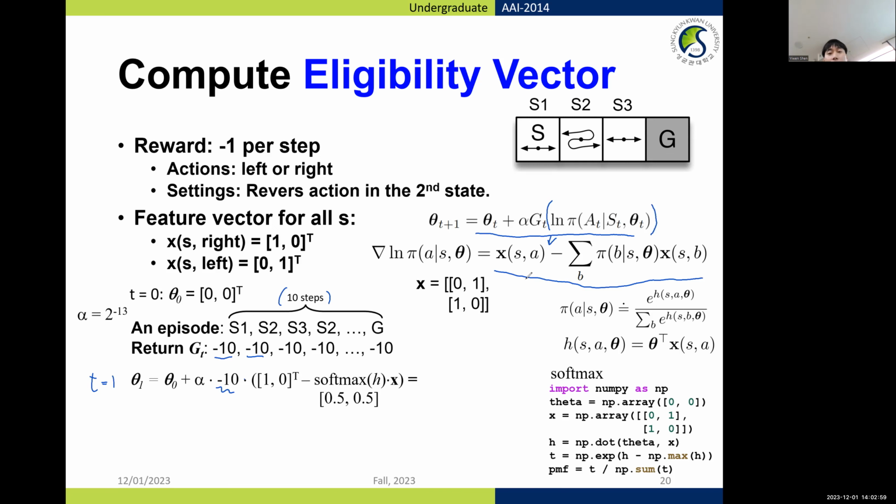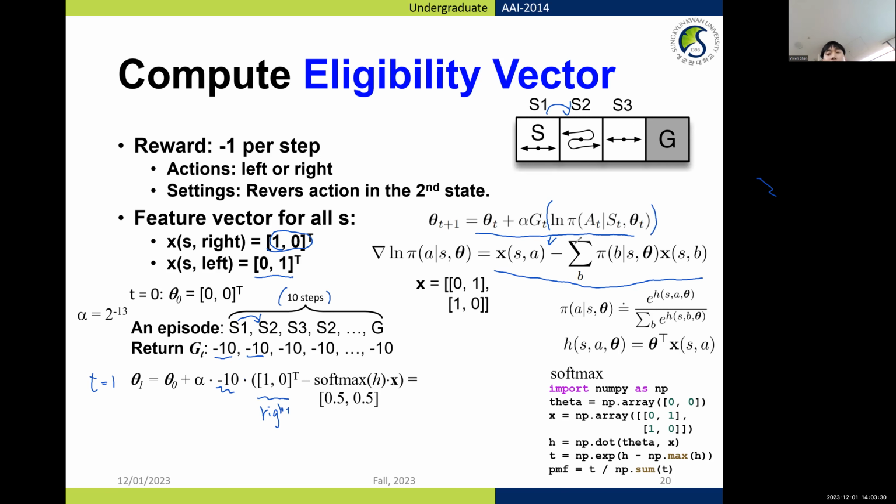So you remember, you need to see the action here: from s1 to s2 is to the right, which corresponds to this feature vector with 1, 0. That's why we put 1, 0 here, because this is the right action. Okay, so this is first the feature vector.